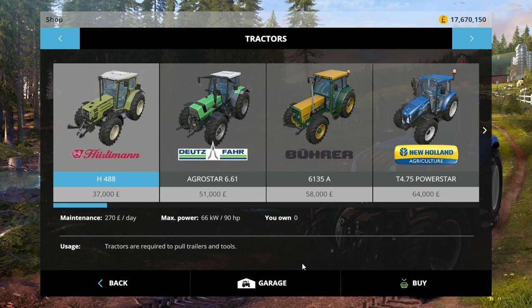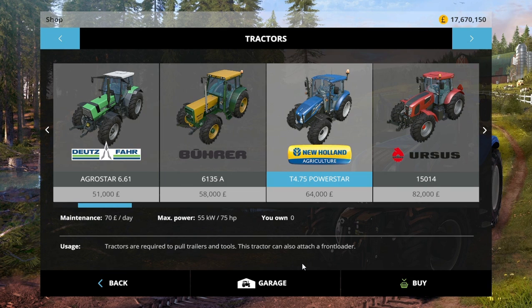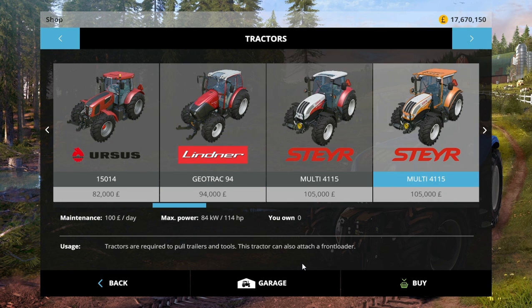I mean, the H488 is a way better tractor than it. So avoid the New Holland T475. Avoid it at all costs. If you want a front loader, buy a front loader that was designed for the purpose, not a multitask, which goes for the same as these two. Avoid these two like the plague.